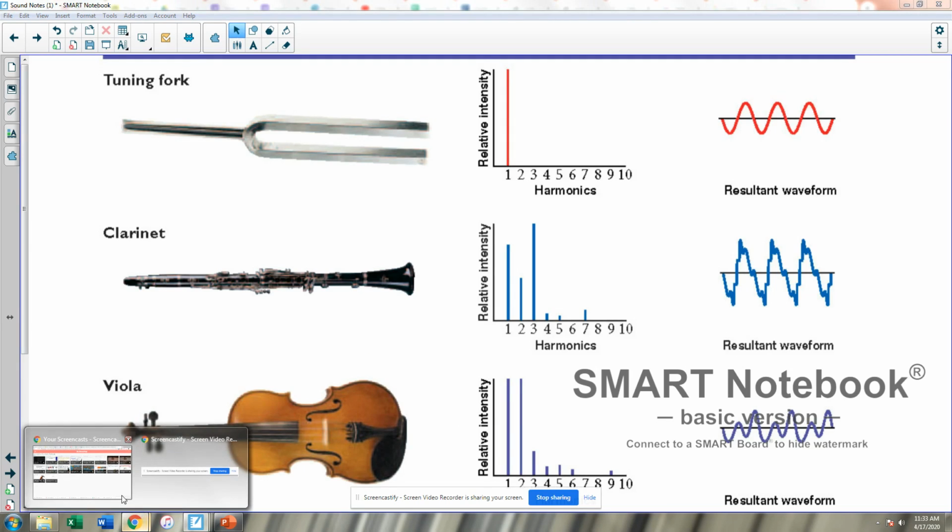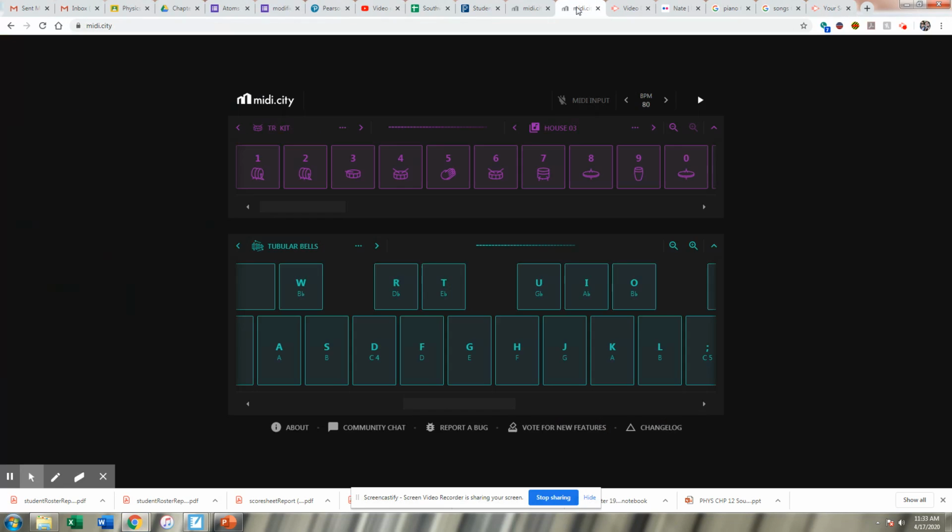So we know this to be true. I have my little MIDI player here where I'm going to switch instruments as I go through and play the same note. I'm just going to select a note at random. I'm going to select A. I have the sound selected as tubular bells, but you'll be able to tell that the instrument is changing, but the note isn't, as I switch back and forth.